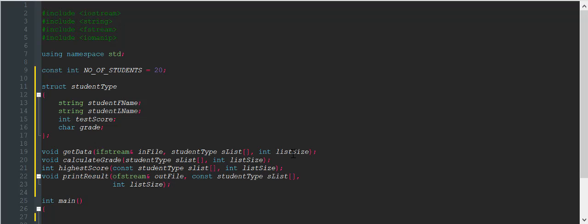So we have this function to bring in the data, we have this function to calculate the grades, we have this function to produce the highest score, and we have this function to print the result.